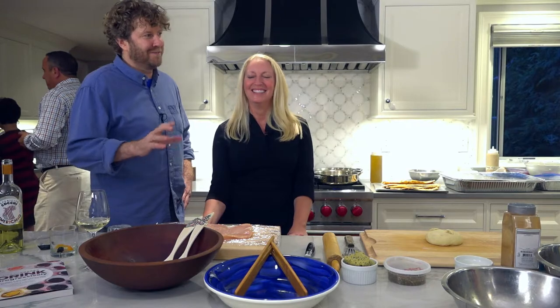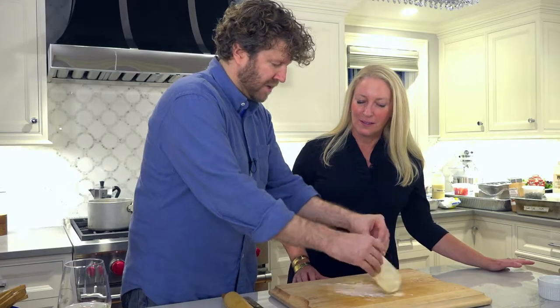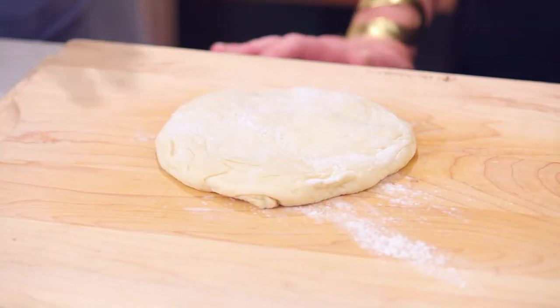Right down Fifth Avenue. We're gonna do a couple of things. As soon as I saw the black dress, I thought we had to roll out some floury dough and make some flatbread. So at Juniper, one of the main things that we do is we have fresh made pita. A lot of places might bake it, but we actually cook it almost similar to a crepe or like a pancake. Okay, in a pan. Yeah. With a little oil? Yeah, a lot of oil.